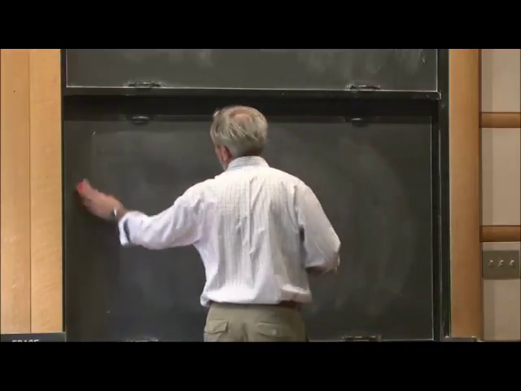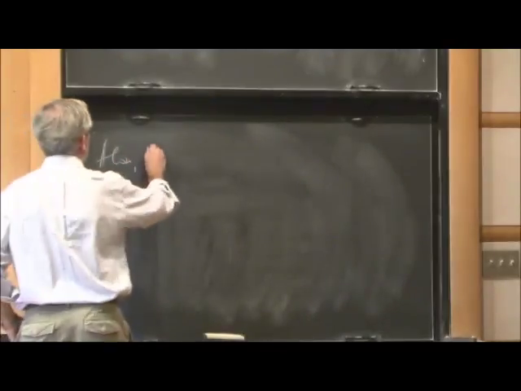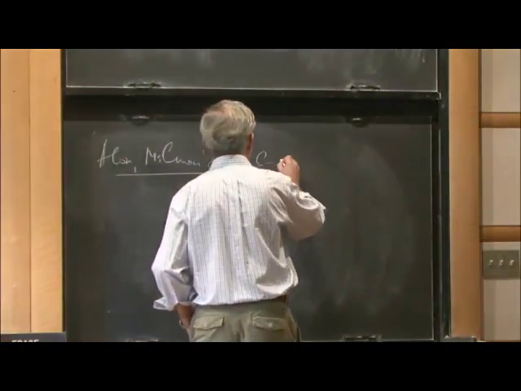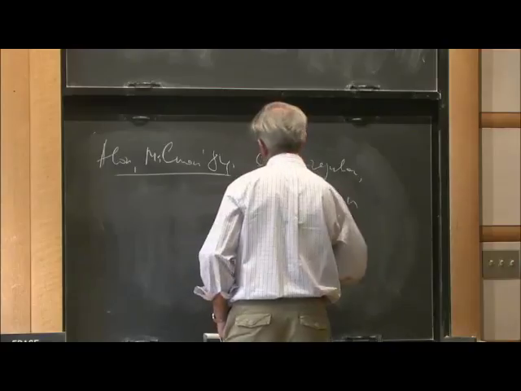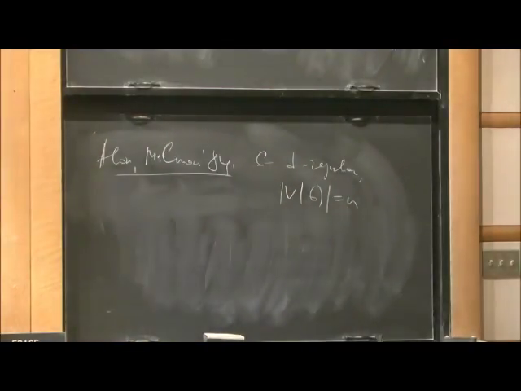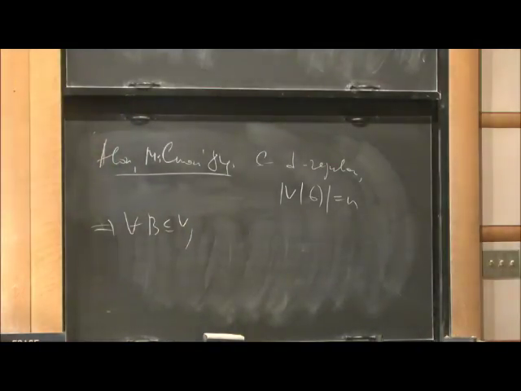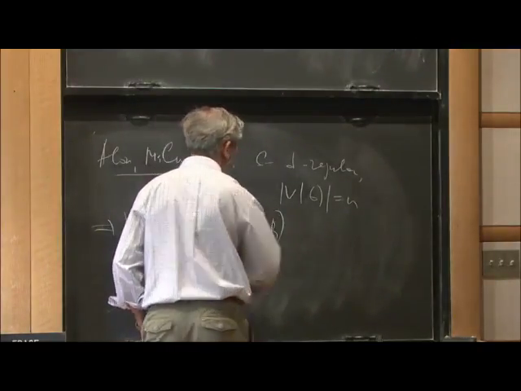So there's a very standard result, standard by now, result about lambda 2, which is, I think, due to Noga and Vitaly Milman from '84. And it says the following. So we assume that we have a D-regular graph. G is D-regular. And it has n vertices. And the spectrum is given by lambda 1 up to lambda n. Lambda 1 is D, which is trivial, so we need to look at the rest of the spectrum to draw some meaningful conclusions. And then, for any vertex subset B, we can say that the number of edges, that's my notation for the number of edges between B and its complement.